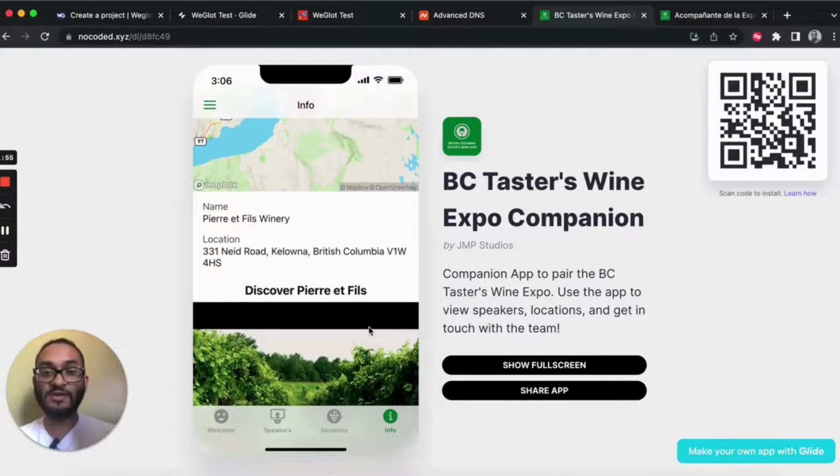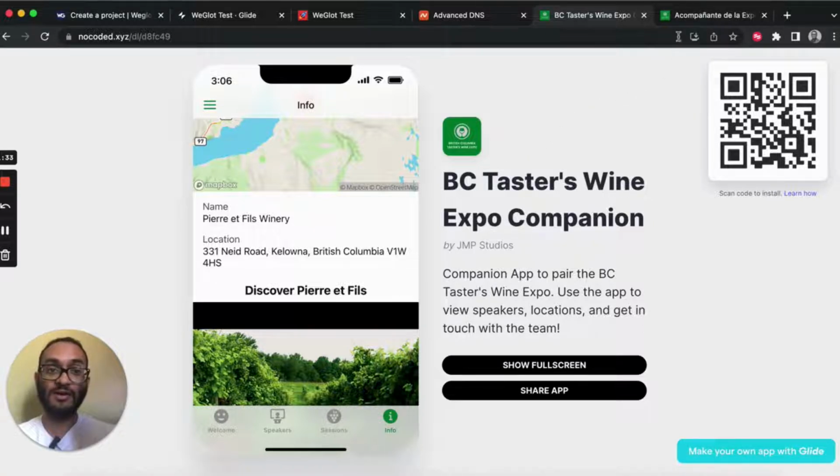Now, if I wanted to provide this application in another language, normally what I would have to do is either create a completely separate Glide app done in the other language, or create different components that would turn on or off depending on the language that's required.